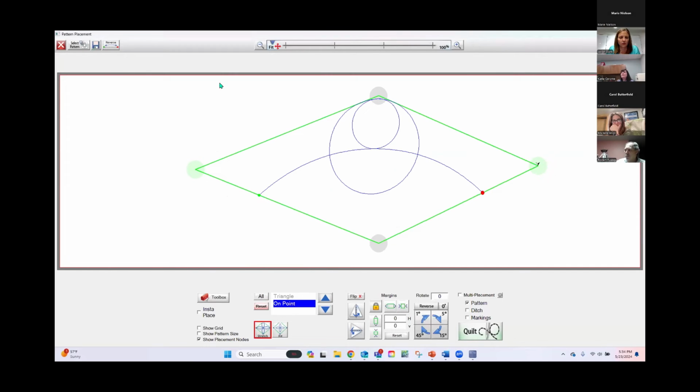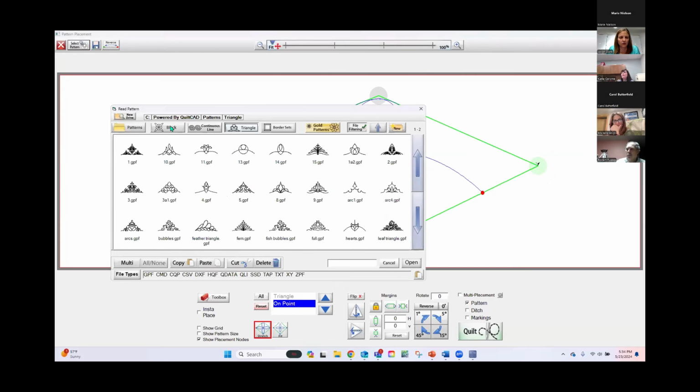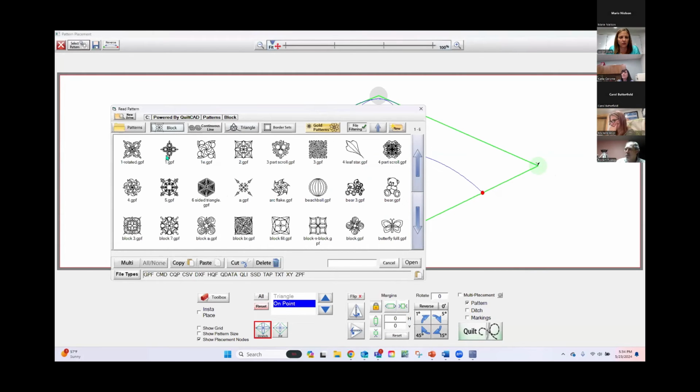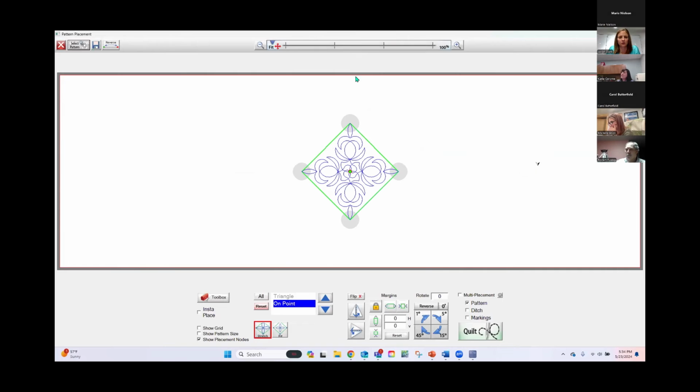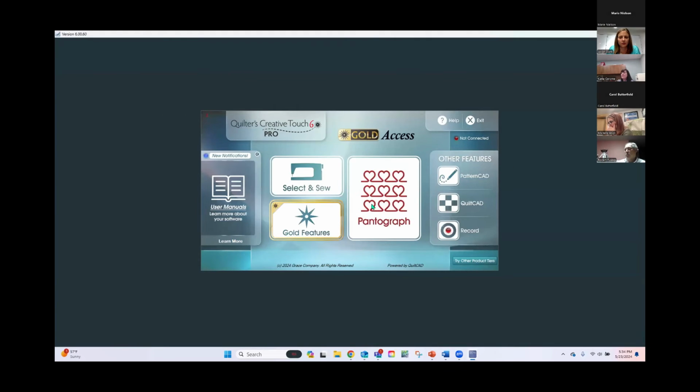So I'm going to go and select up here, select pattern at the top left, right next to my red X, and pull on point design. So I'm going to go into my block and then pick a design that is on point, and I'll show you how that works. Okay, so there's your on point. Okay, those are the changes that have been made in Select and Sew. Now we're going to get out and jump into Pantograph because I'm really excited to show you what's new in Pantograph. So come up here to the top left, you'll see the red X at the top of the screen. Click at that and get back to your home screen.